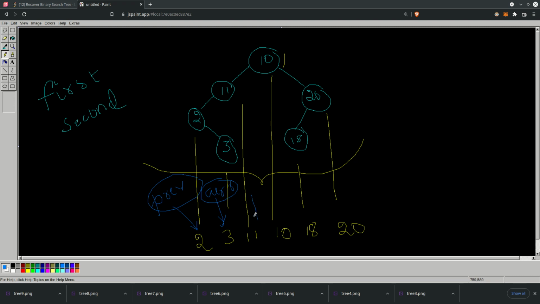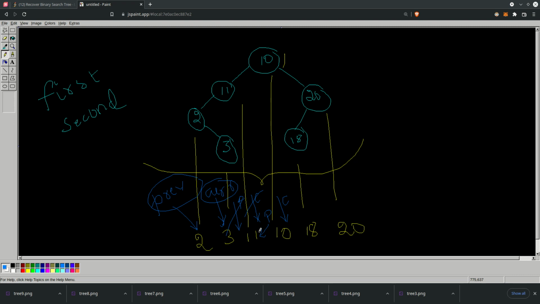Now the previous is present here and the current is present here. Again we will compare the data. This 3 is less than 11, so again we will move on to the next element, and here the previous pointer will be present.